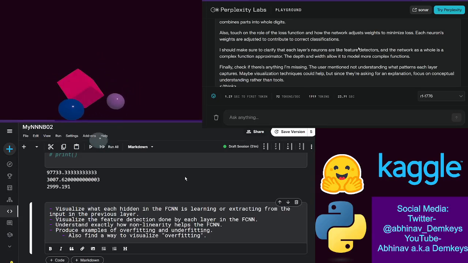Also, touch on the role of the loss function and how the network adjusts weights to minimize loss.